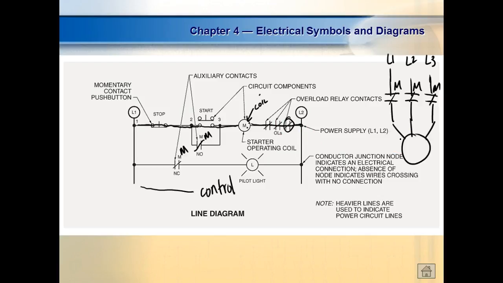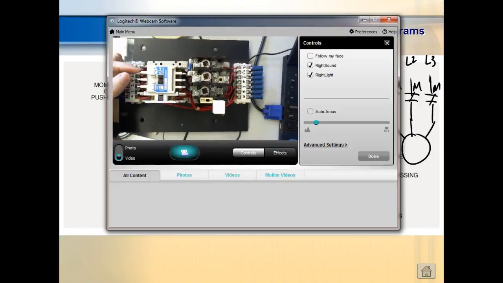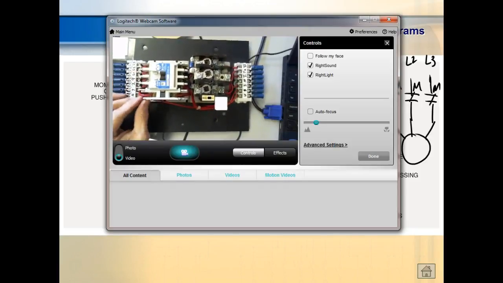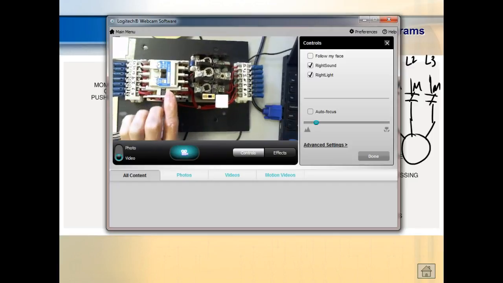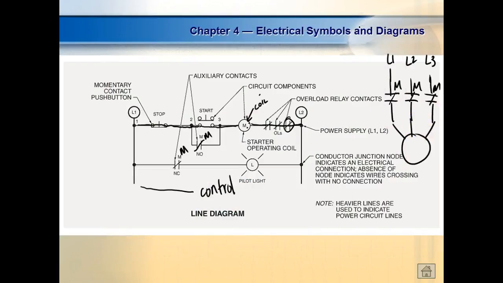Everybody okay? Pretty neat. When I look at these diagrams, this one has three power contacts for three-phase. They call them L1, L2, L3. And then this right here would be an auxiliary contact, and this right here would be an auxiliary contact. Auxiliary contacts are contacts that stay inside the control circuit, and your power contacts are what's actually running the load, the main load. So on this diagram, these two would be auxiliary contacts because they are inside the control circuit, right? That makes sense?